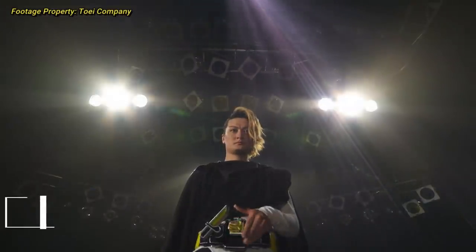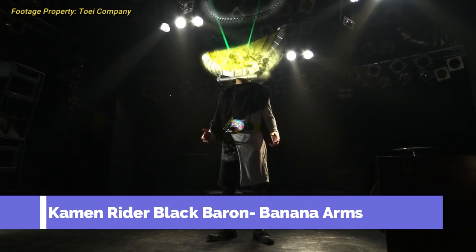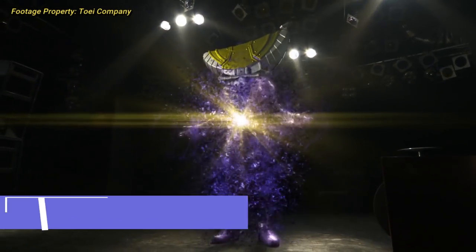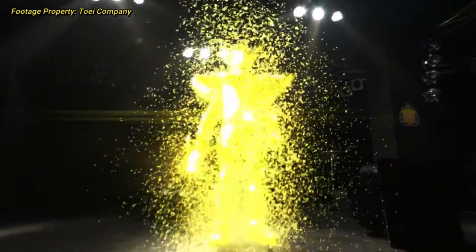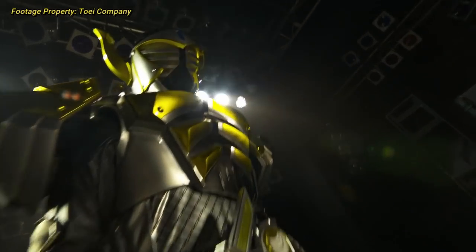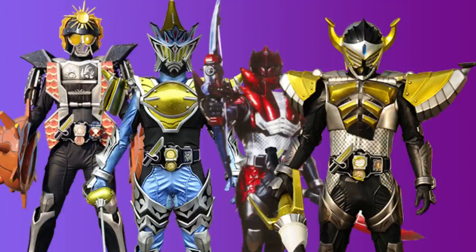Knuckle's adversary was Kamen Rider Black Baron, a suit with all of the red painted black — and that's really it. His lockseed and faceplate were slightly different though, with his Banana Lockseed having the LS-08 part removed, and his faceplate being black and white. Marin Energy was re-released in the CSM Team Baron set alongside the Black Baron slash Proto Baron faceplate for the first time, but the Black Baron version of the Banana Lockseed is still left unreleased even after CSM. All four of these new suits from the second Gaim Gaiden have never received figures.